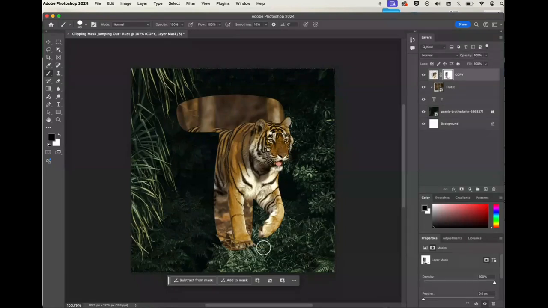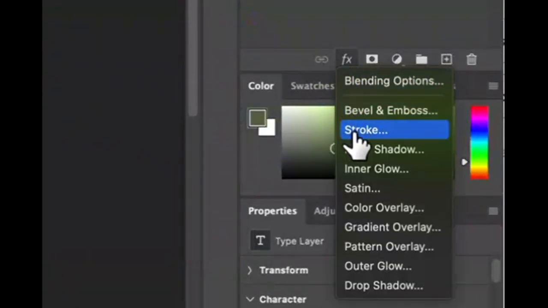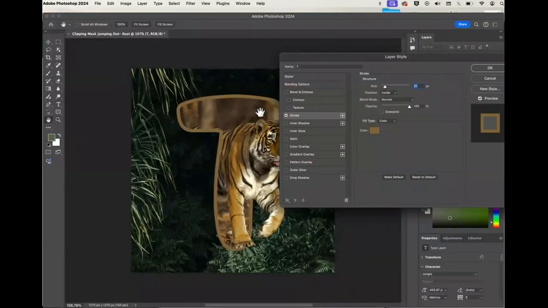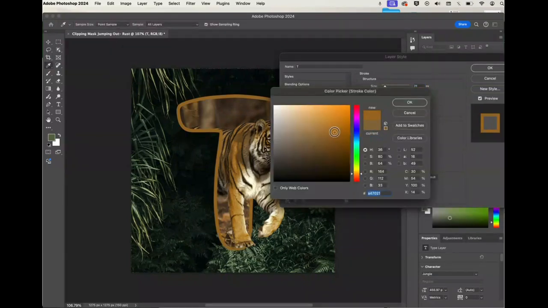Okay. So that is our image popping out of the text, but I want to elevate this a little bit more, and I want to add a stroke or a drop shadow. So I'm going to click on my text, because this is what I'm going to have on my image here. I'm going to click on effects, then go to stroke, and make sure that I have all the settings that I want. This is what I had before. You could change from inside to outside and it'll change the way that it looks. You could change the color to a setting that's already here, or if you come off into the screen, you can select something that's inside of the screen here. I like to select picture colors, because then it kind of unifies it a little bit more.